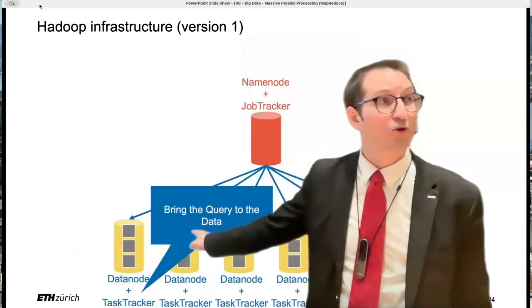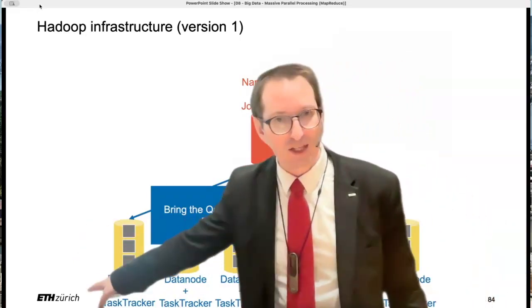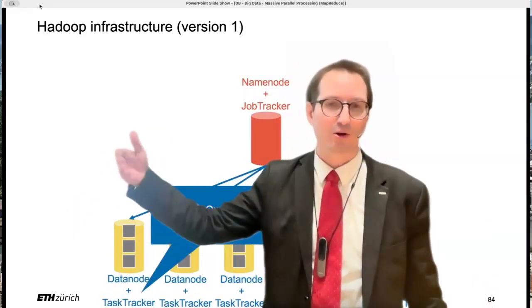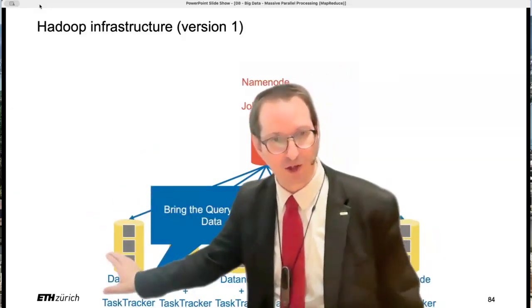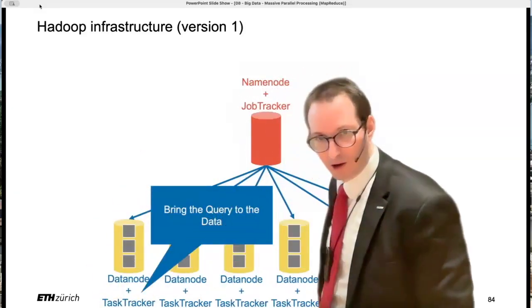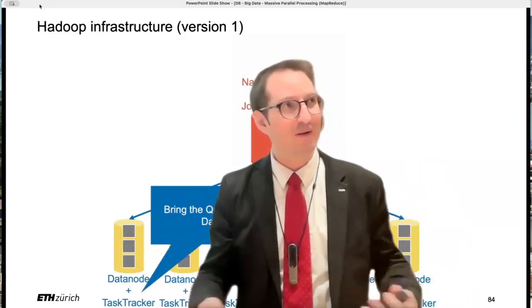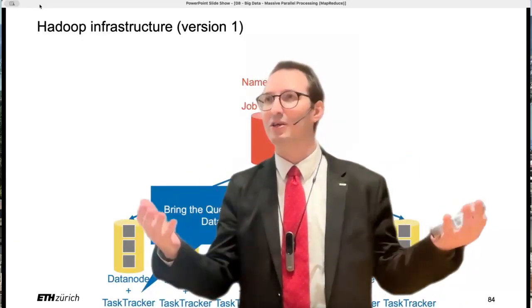We call that bring the query to the data. The data is already here. It's sitting on the local disk, because you know that HDFS stores the files in blocks, and the blocks are eventually sitting on the physical disks on the cluster. So where's the best place to call the map function? On exactly the same machine where the key values are.